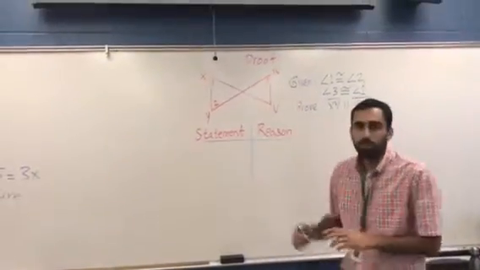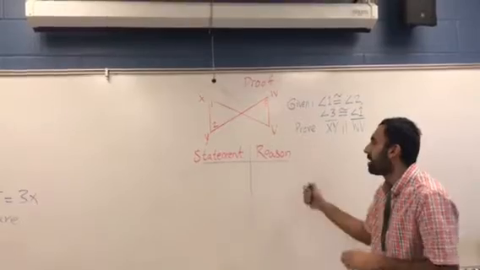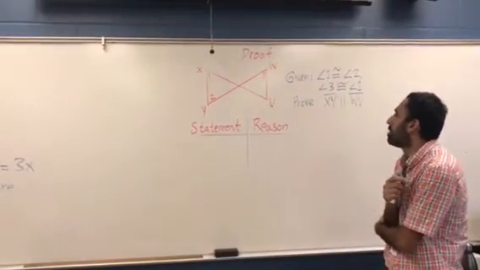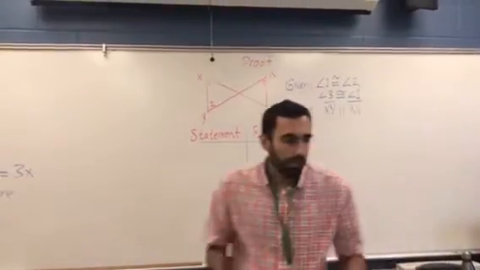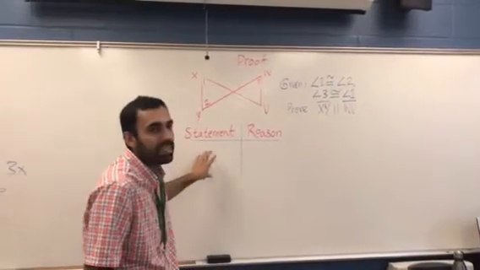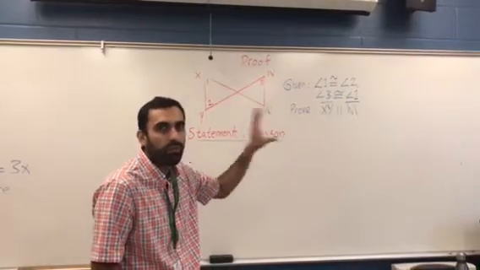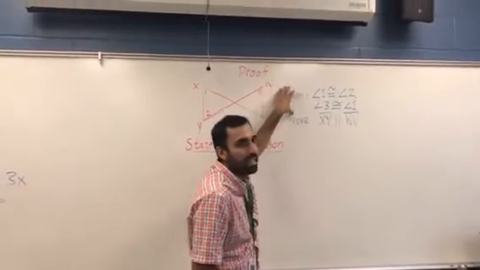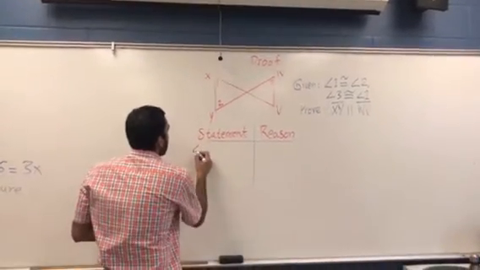Hi, so the proof problems, these are the ones that were requested by a lot of students, so I'm going to do one over here. With any proof problem, remember what I said in class. Your first statement should always be what's given, all right? So first statement is the given information.